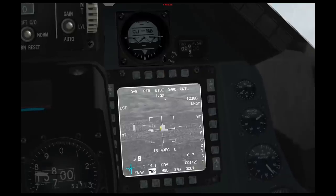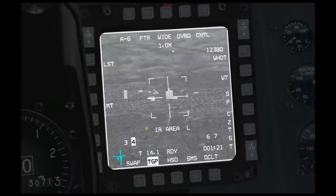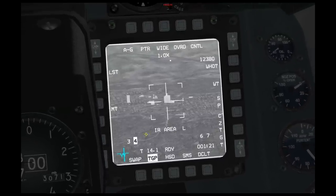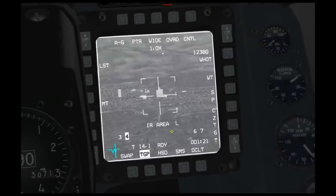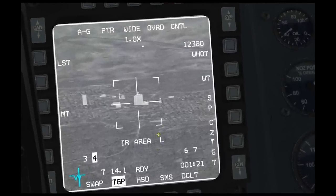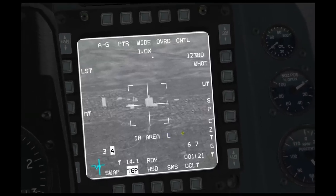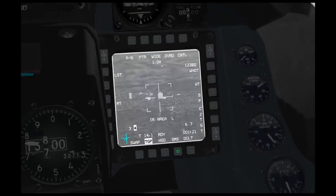Okay, now, under the crosshair, it will tell you what mode your laser is currently in. We're going to go into that in a minute. We're not going into that yet, but that's just so you know where it is. To the right of that is telling you if the laser is armed. If it's a solid L, the laser is armed, and if it's flashing, then it's actually emitting. So right now we're not actually emitting, so we're not lasing what we're looking at.